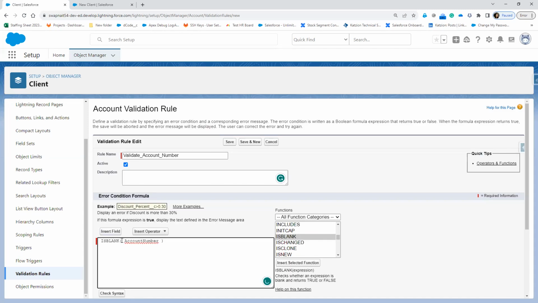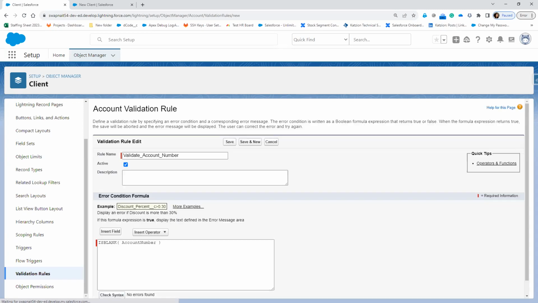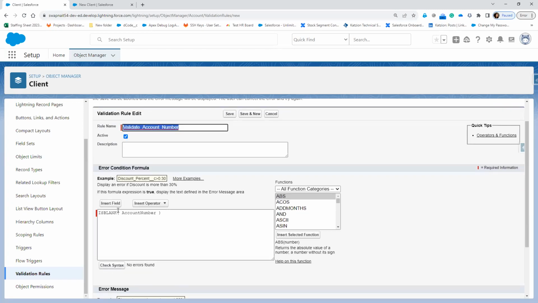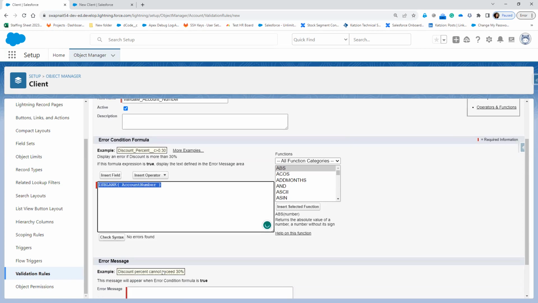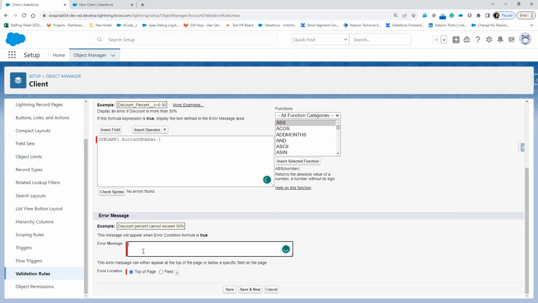Just verifying isBlank account number, and check the syntax. No errors. That means I'm checking here if the account number is blank. If the account number is blank, then I should show the error message: enter valid account number.